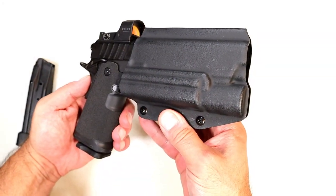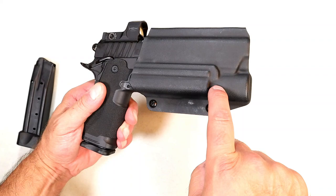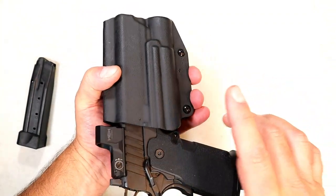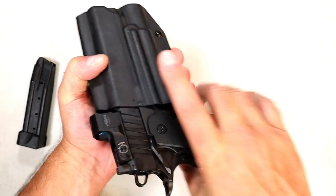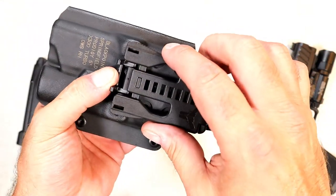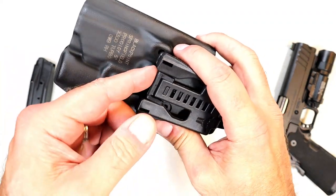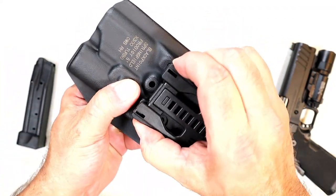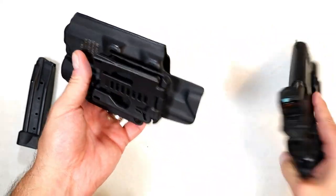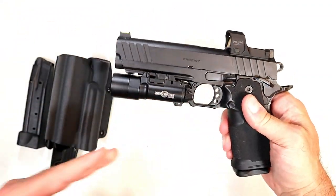Whenever a new release launches, people ask about holster support. What I have here is a BlackPoint outside-the-waistband holster made for the SureFire X300 Ultra — you can see it's a nice fit. I loosened up the retention screws quite a bit because I don't like yanking on the gun; I like it nice and easy in and out. What's unique about this holster is that it grasps the belt — your belt goes through there, it snaps in, and there's a lever that locks it so you can't accidentally take it off. Push the lever down, pinch the tabs, and it comes right off.